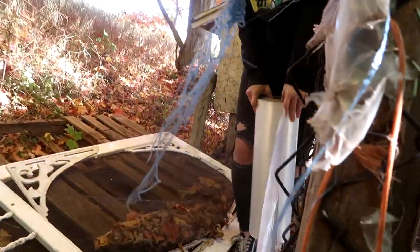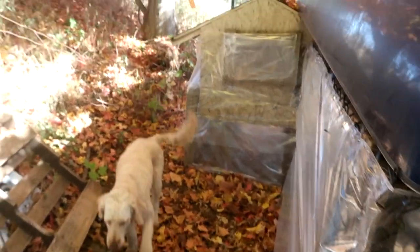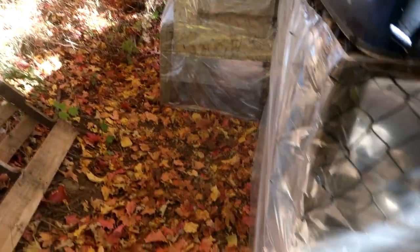Gabby and I actually work pretty good together. The chickens are not happy with what we're doing here, but look, it's looking so good. We're getting it done. So this is it. This is our bubble wrapped chicken coop. Let me show you. It's all bubble wrapped. You guys can't even see them in there.